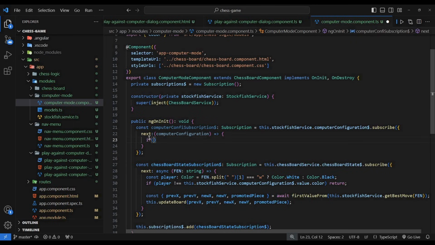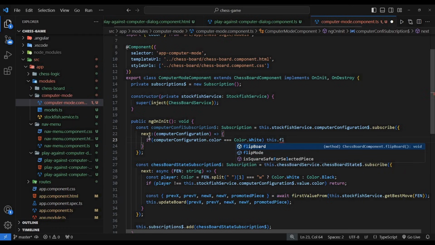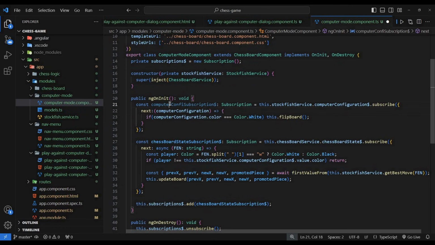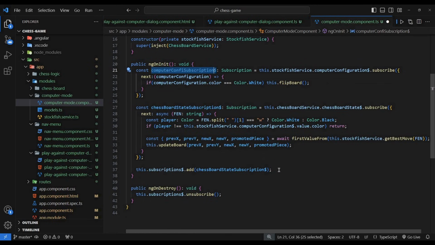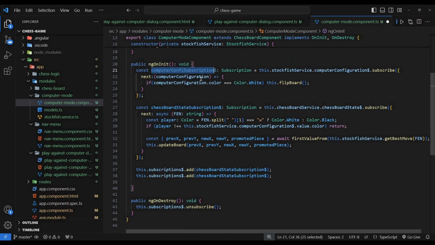And now we need to check if computer configuration value for color is white. If it does, we need to call flipboard method. Also, we are going to append that computer configuration subscription to subscriptions property.